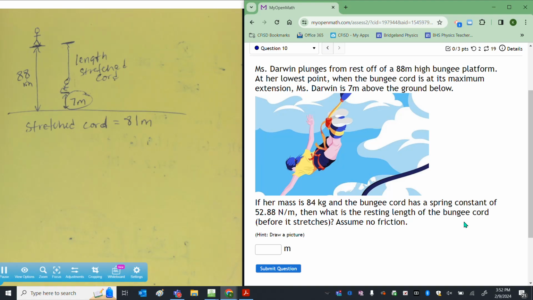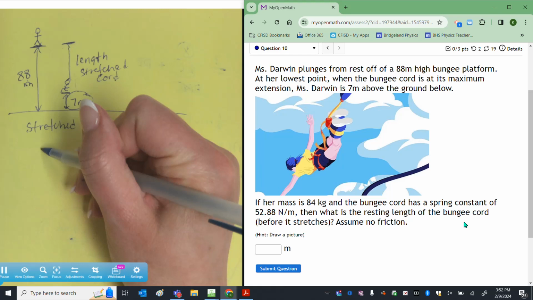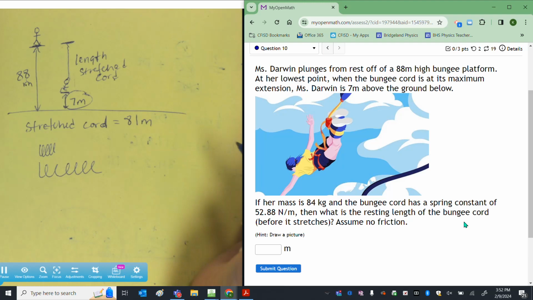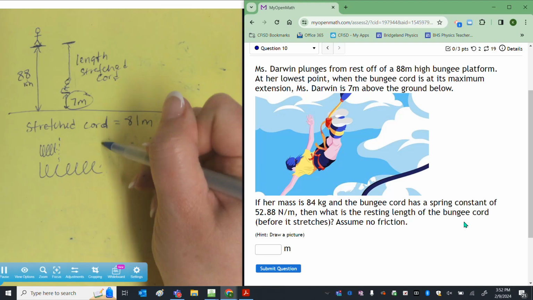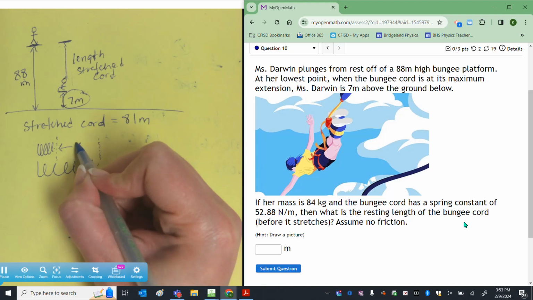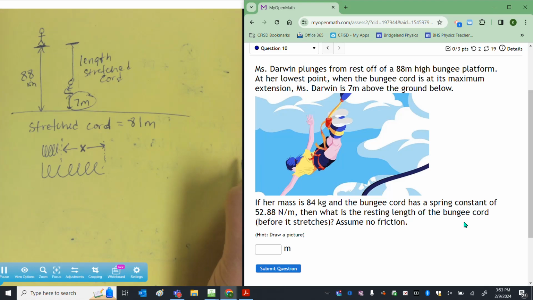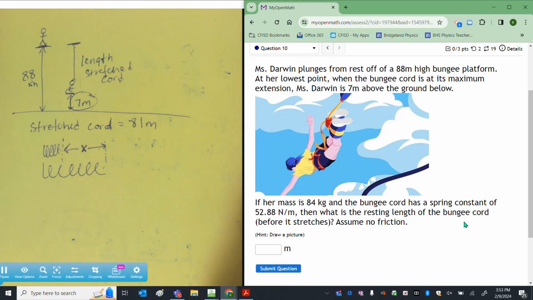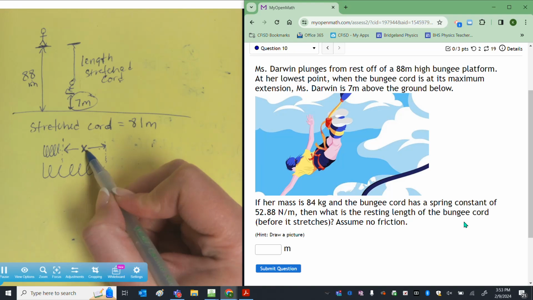When you have something that's stretched out, we looked at it with springs mostly, you have a resting length, and then you have your stretched length, right? Right now I know this. The question wants to know this. The difference between these two lengths, when we talked about elastic potential energy, is the deformation or displacement of the spring. It's the X value. So we need to figure out what the X value is, how much it got stretched by. Because if we can find that, the resting length plus that stretched amount, that X value, is 81.